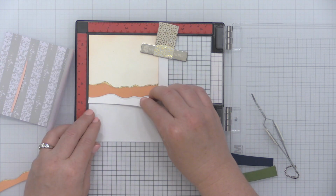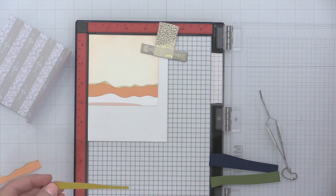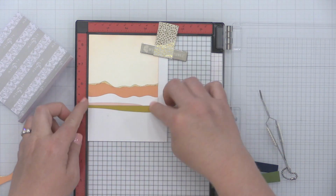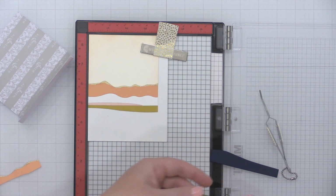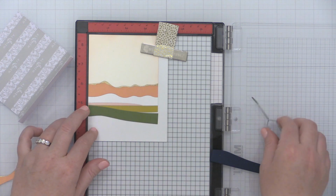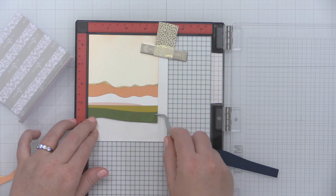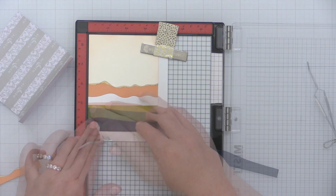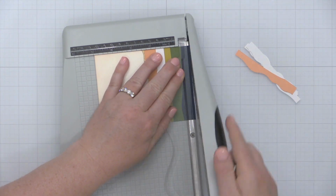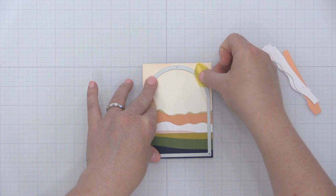For this second orangey pink layer, I am adding a piece of white cardstock. It's just plain white cardstock because I'm going to add some dimension to that second layer. And then I'm working my way down. Now this was really fun, and I love the way that these landscapes really come together. They create some really beautiful scenes, and once you have all of your die cutting done, it's really effortless. So as I add each layer, I'm just making sure that they are butted up against the previous layer so that you don't see any of the white paper from behind peeking through. And then I'm going to take this over to my trimmer and trim off any excess paper that's left over.